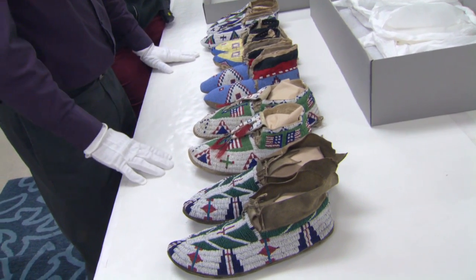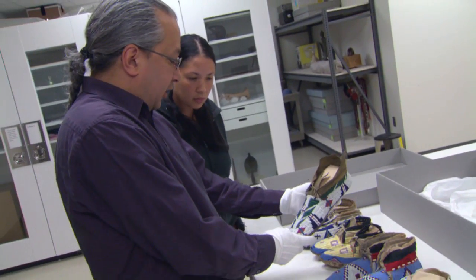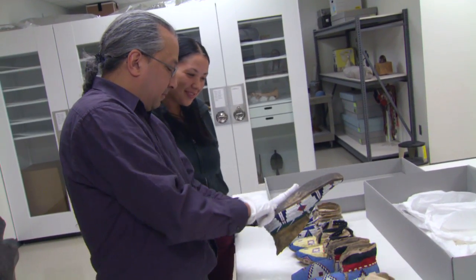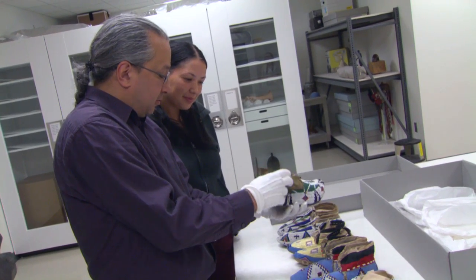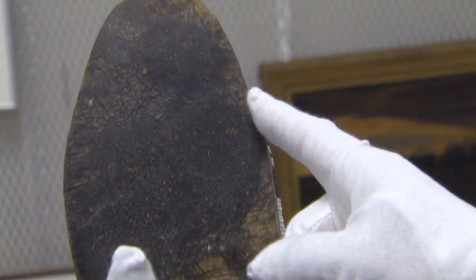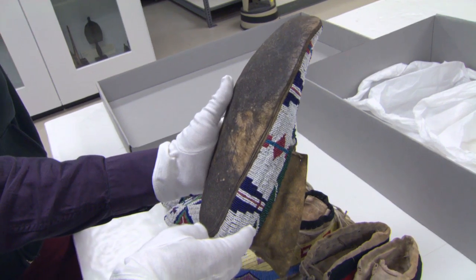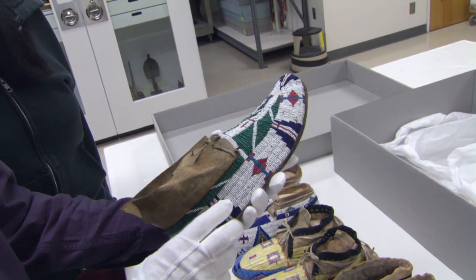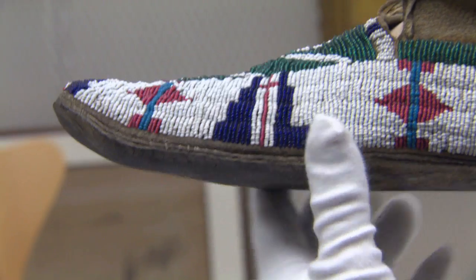One of the ways that you can tell what tribe moccasins were made by is, first of all, this guy had huge feet. And you can see on the bottom, it's been used. And this is a technique my father taught me. If you look on the inside, you can see how this is sort of straight. So you have to think in your mind it's either going to be Cheyenne or maybe Arapaho. Then as you look at the top, the Cheyenne on the side made these really high sort of pyramids. See how they're tall?